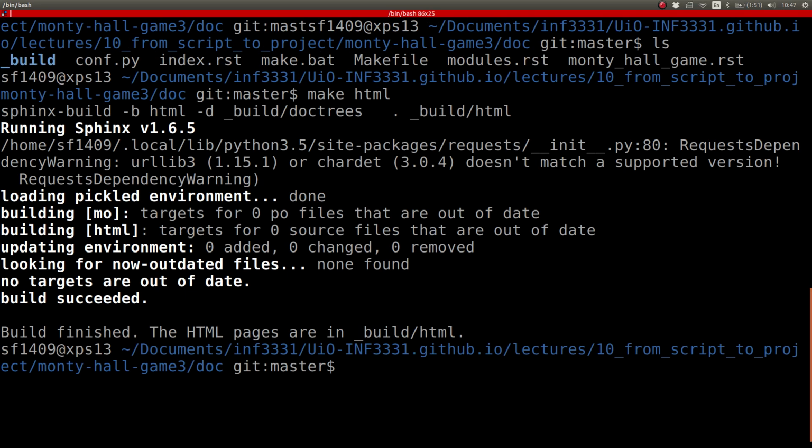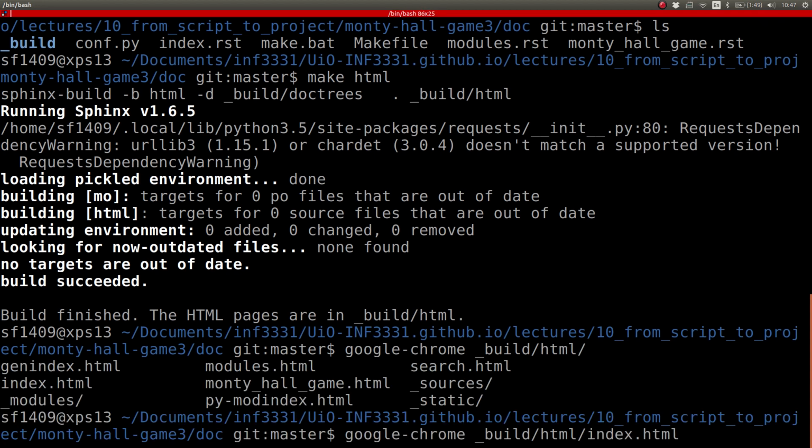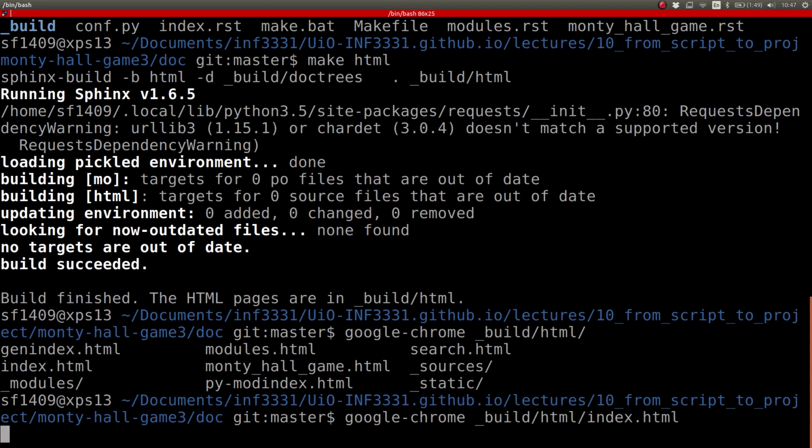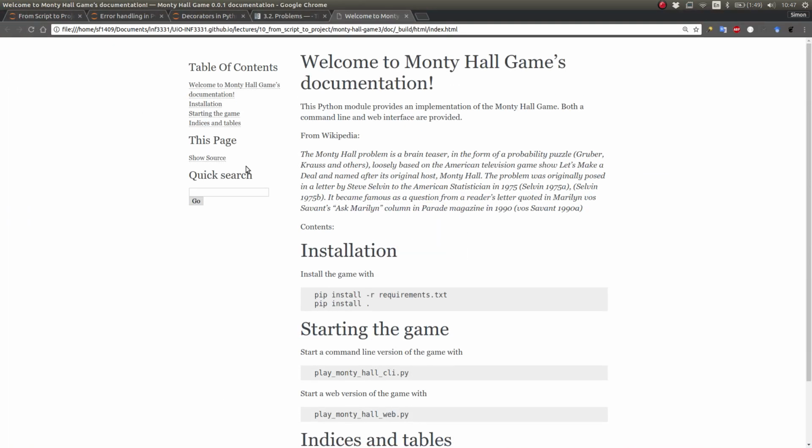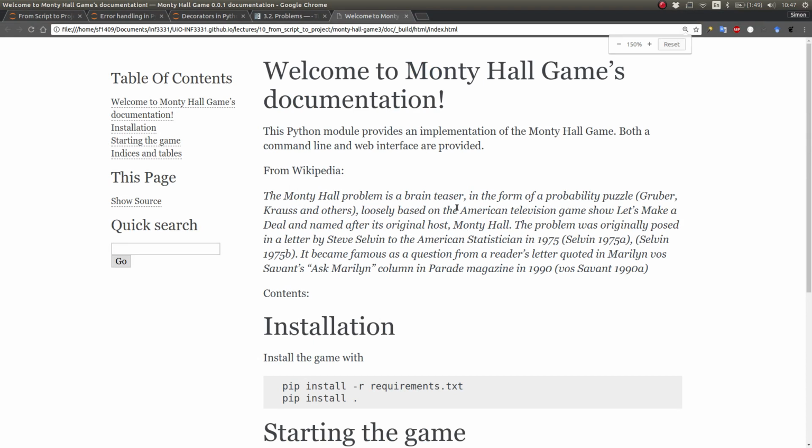I want to run this every time I change the source code, to regenerate the documentation. By default it installs the HTML files in a directory called _build. And if I open this up, then you get our documentation.